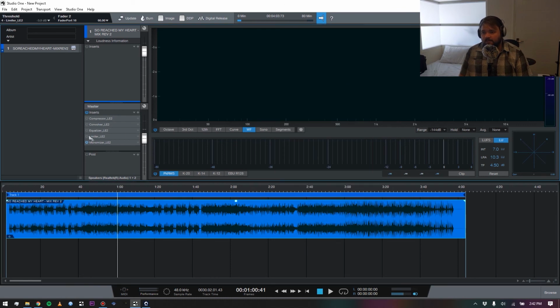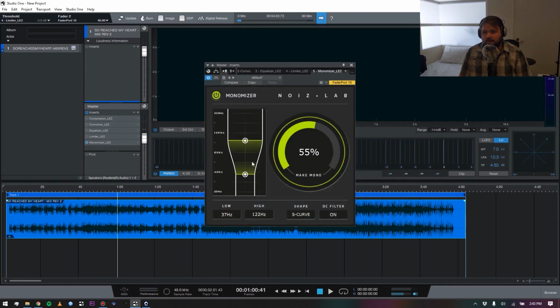And then the final thing that we have in here is this Monomizer, which I think is kind of interesting. And this is what we in the mastering world would call an elliptical filter. So the goal of this is really to manage the stereo information in the low end of your mix. Okay, so we have this kind of frequency chart over here, this representation of what the plugin is doing. And at the top end, we have 320 hertz, which is right in your low mid region, all the way down to 20 hertz.